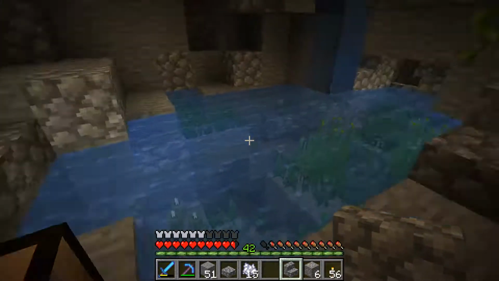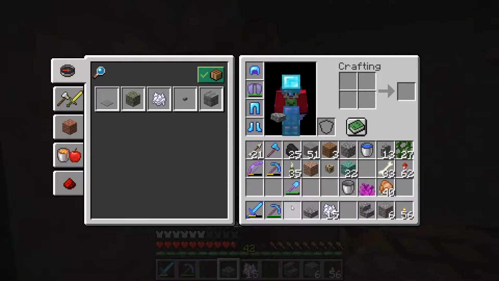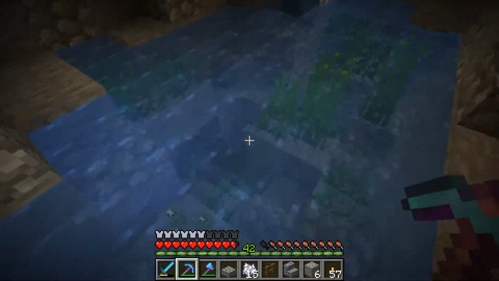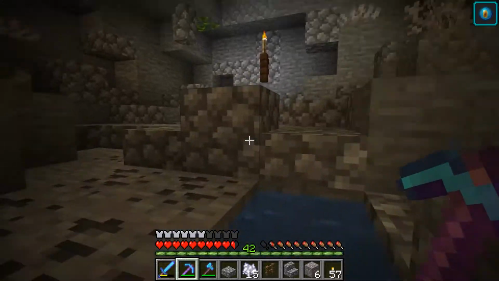Maybe what if I get rid of that torch? That's quite a nice look, actually, without that torch. Let's get rid of that altogether, then. Yeah, that's got a very nice light to it, that. So as we go down here, we can see very well. We can breathe. We don't have to worry about losing our breath.